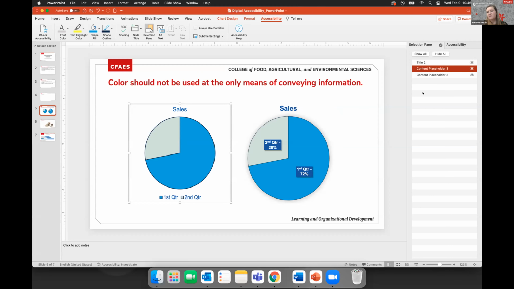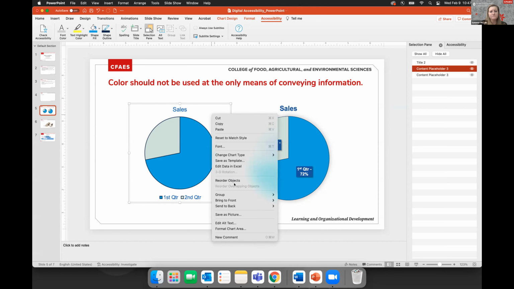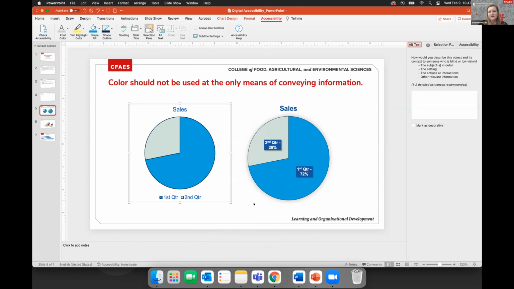But on Amy's PC, there is a checkbox where you can say that I want this to be decorative or not decorative. I don't have that same function in Mac, but I can still right click and edit the alt text and mark that item as decorative or not decorative.